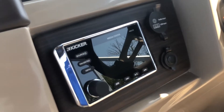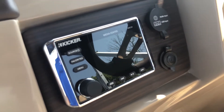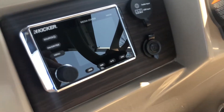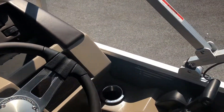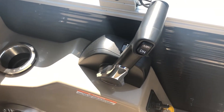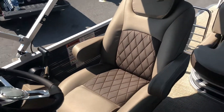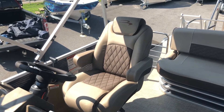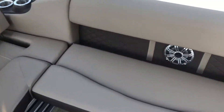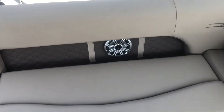The stereo for this boat has been upgraded — it is a Kicker stereo system which features an auxiliary and USB input as well as Bluetooth connectivity. Directly next to that we have a 12 volt plug which can be used to charge your phone or power other accessories. To the right of that we have the throttle and controls for your Yamaha outboard as well as the ignition. The helm chair has also been upgraded and features the diamond pressed accent. Across from the helm we have another portion of seating which also opens up for storage.